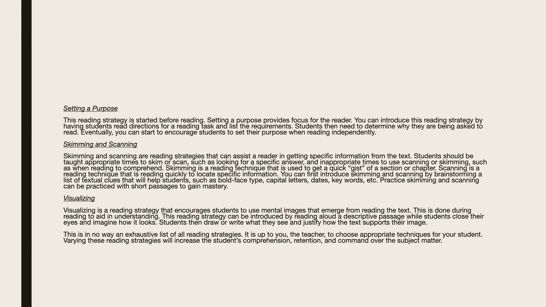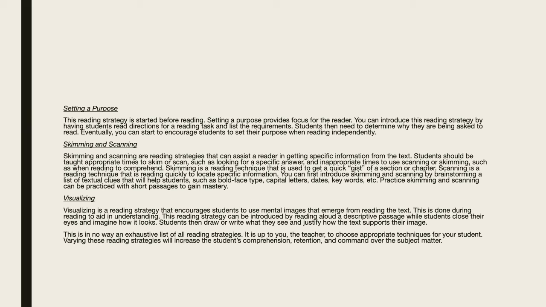Then is setting a purpose. This reading strategy is started before reading. Setting a purpose provides focus for the reader. You can introduce this reading strategy by having students read directions for a reading task and list the requirements. Students then need to determine why they are being asked to read. Eventually, you can start to encourage students to set their purpose when reading independently.